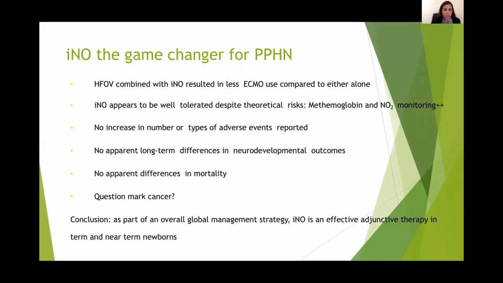We didn't find any increase in the number or type of adverse events reported, and no apparent long-term difference in neurodevelopmental outcome. But there was no apparent difference in mortality. There is a recent question mark about cancer. One study was published with the conclusion that nitric oxide might increase the risk of cancer by 0.1%. But actually, preterm babies and even term babies are exposed to so many other risk factors that we cannot conclude. I'm just mentioning it here in case the parents ask you about this.